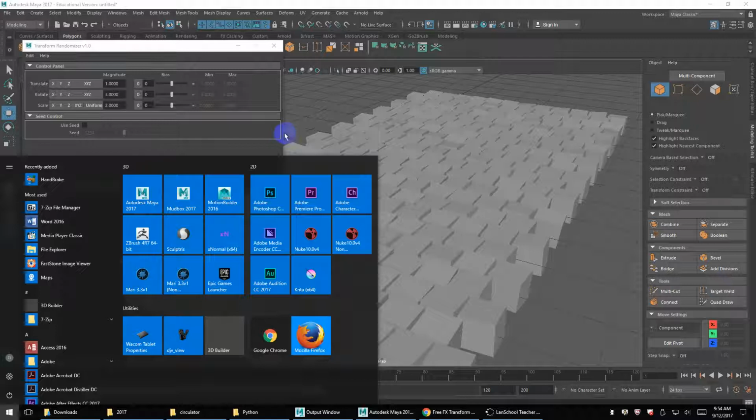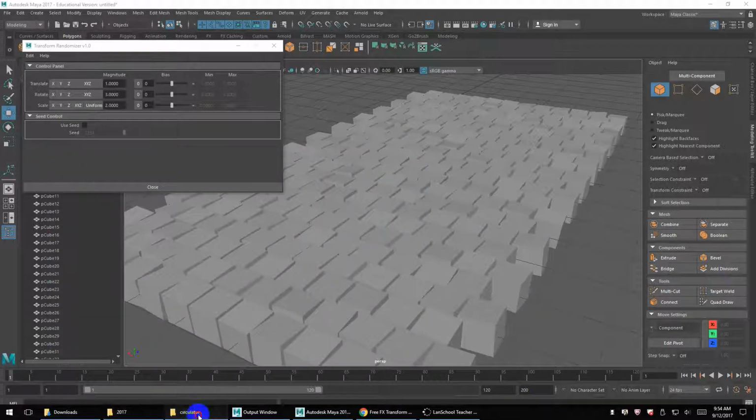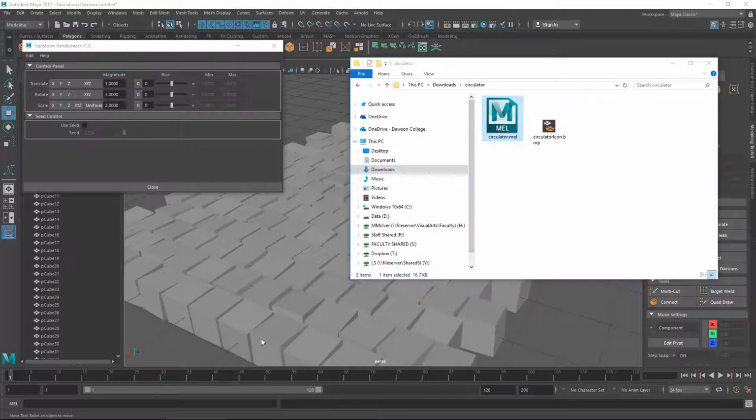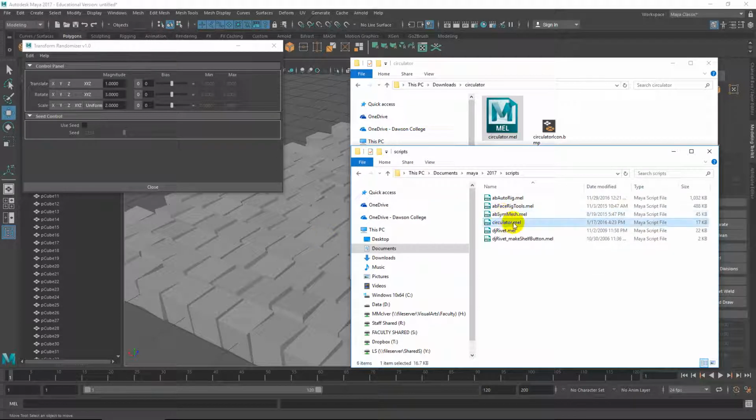A lot of times, like I said, if it's a Mel script or even a Python script, you can pretty much just grab them and delete them after, and you kind of go back to your default Maya setup. So most of the time, I would say 99% of the time, these scripts are not dangerous. Most of the time, you're pretty much just loading them directly into the 2017 scripts folder, maybe the icons folder. If you don't like it, delete it. So I'll show you how I got that.